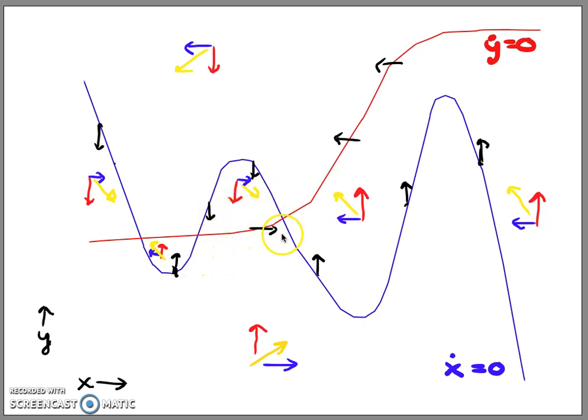Because we're to the left of the x null line. Over here, we're to the left of the x null line, so if we crossed the y null line horizontally, which would be a little bit hard to do, but if we did, it would be going in that direction. And then in this region, we're on the other side of the x null line, so if we happen to cross the y null line, we would move towards the left. You can see that since the y null line is so close to horizontal here, it would be quite hard for trajectories to cross.